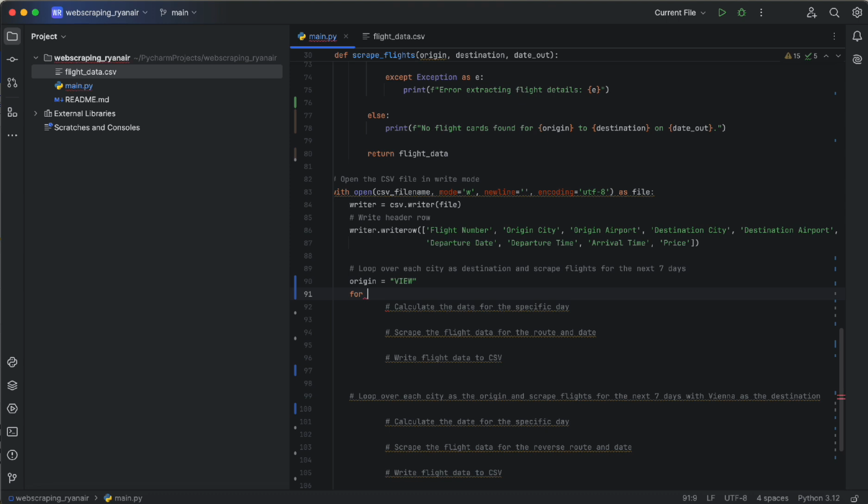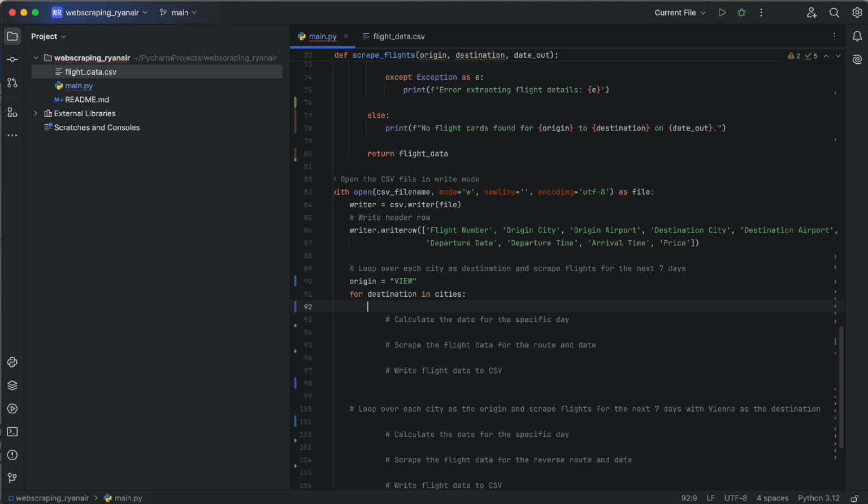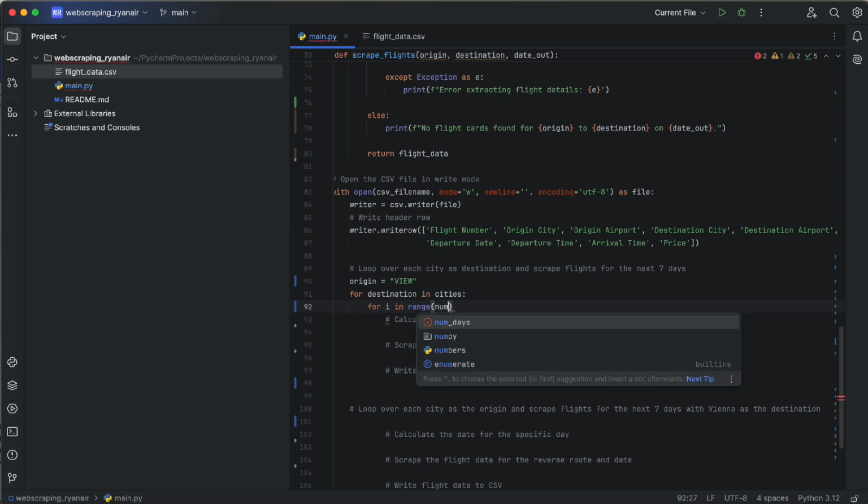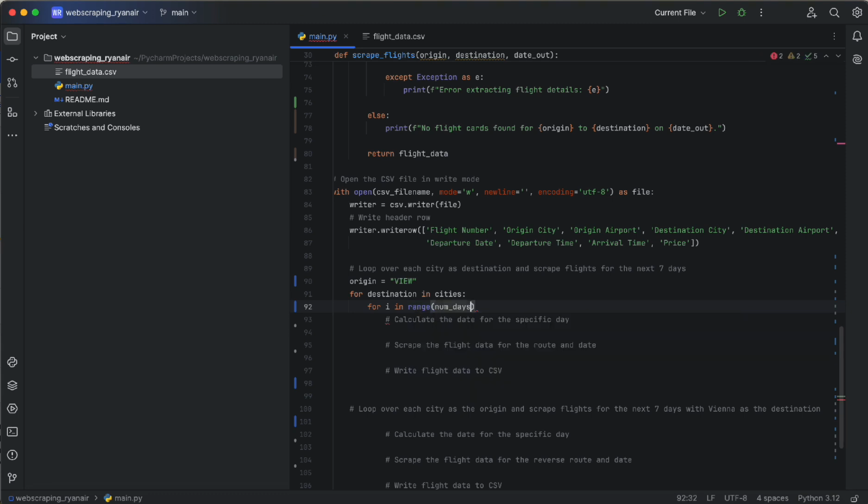And for each destination in cities, we're gonna specify as well the range for i in range num days. In our case, it will be 3 days. And let's calculate the date for the specific date.